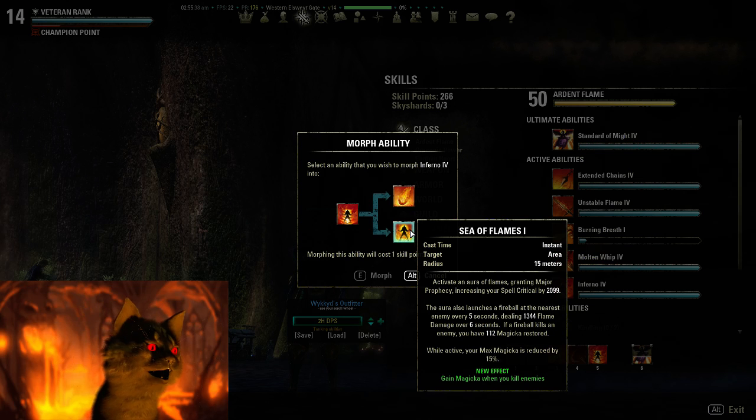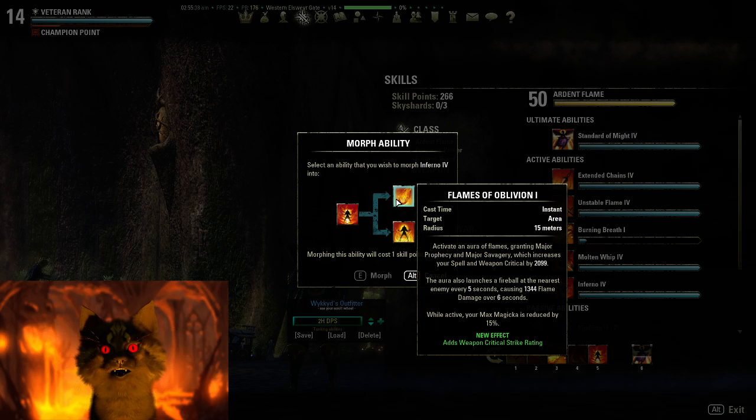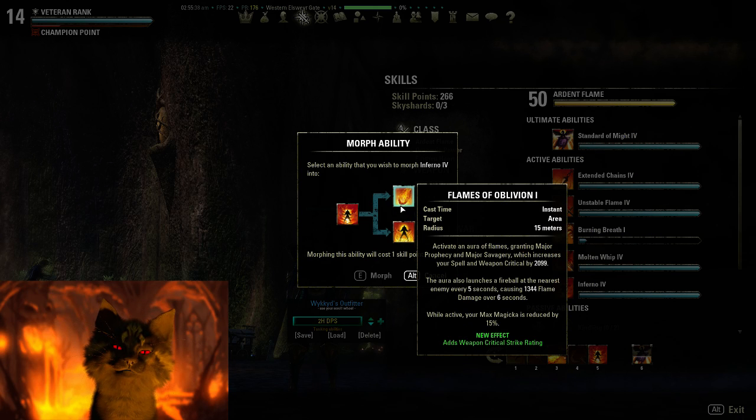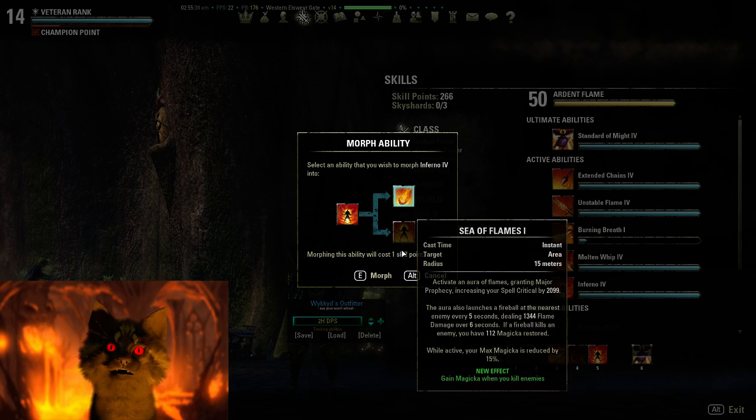The other option is Sea of Flames. Same effect as the other one there. However, this will give you more magicka back when you kill your enemies. I'm going to go with the Flames of Oblivion because it adds critical weapon strike, but you got to be kind of careful with this as well because this is major potency and major savagery. This may not be stacked with other abilities here, and I'll get into that in a minute.